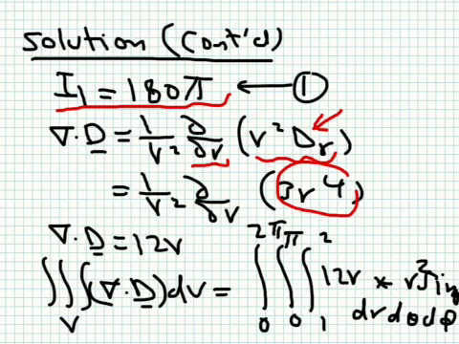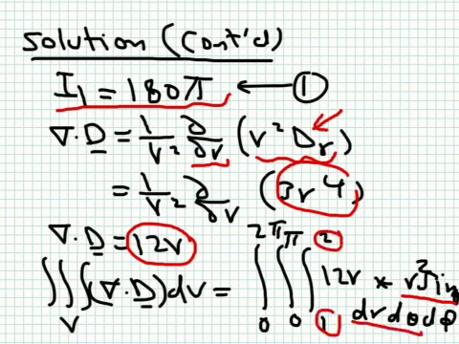I had a typo here in the solution which I fixed, so you can see the answer. The answer should be 12r and not 12r squared as it was typed, but everything else is fine. So my answer for the divergence is 12r. Now I'll take this divergence and integrate it over this spherical shell. In order to span the whole spherical shell, we'll integrate the volumetric element we know in spherical coordinates, r squared sine theta dr d theta d phi. r will go from 1 up to 2, theta from 0 up to pi, and phi from 0 up to 2 pi. By doing that, we cover the whole volume.